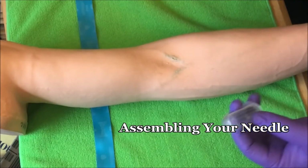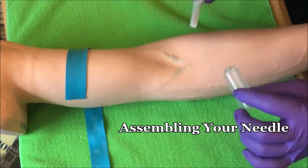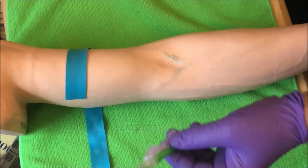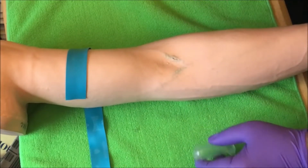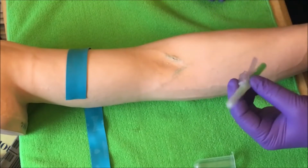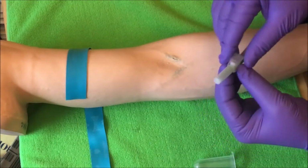All right, before we actually start getting into the steps of collecting blood, I want to talk about assembling your needle here. Now, this is important because I want you to understand that there's, for me, a right way and a wrong way to assemble a needle safely. Most people like to assemble a needle their own way, and I've seen many people, including my students, stick themselves because they had assembled the needle the wrong way.